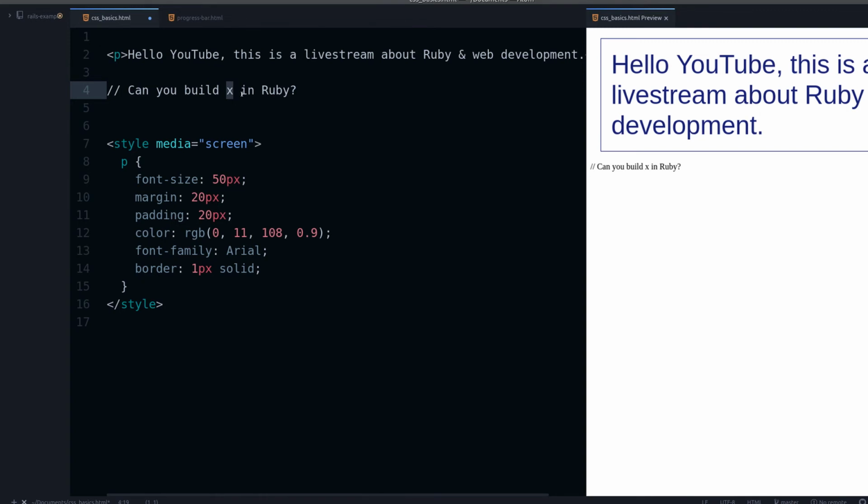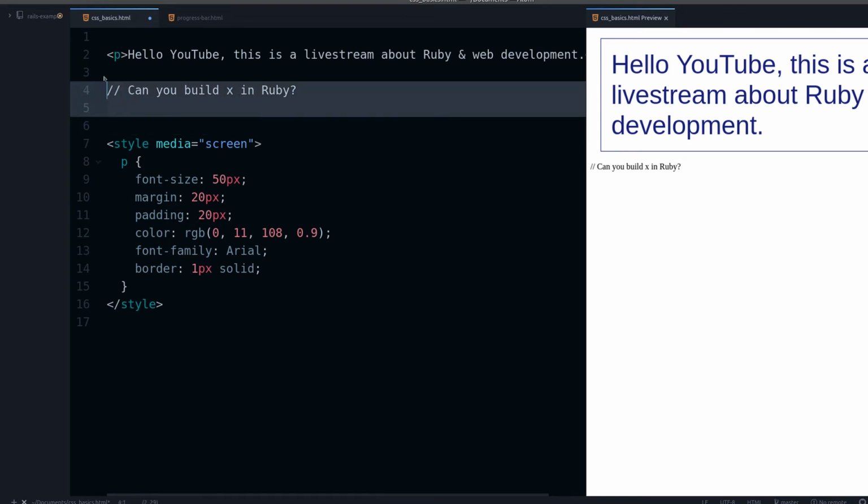You can build a chat, you can build a Twitter clone, you can build a store, an online store, an e-commerce store, you can build a news site, you can build forums, you can build a Facebook clone, a social media site. You can build backup tools, all kinds of tools.